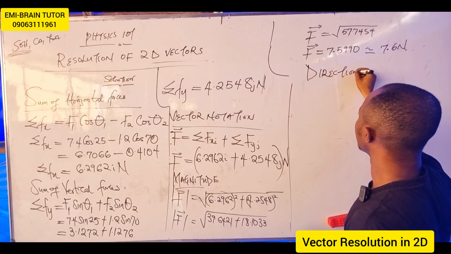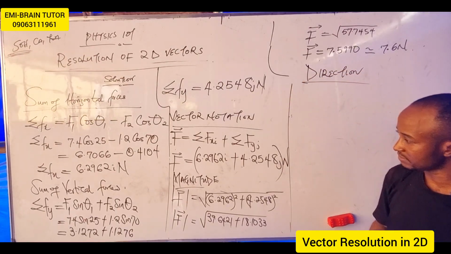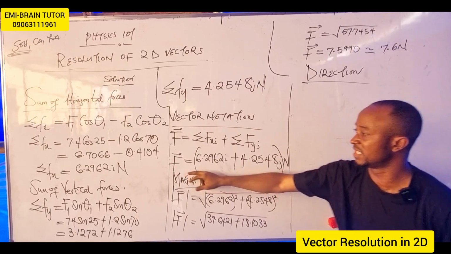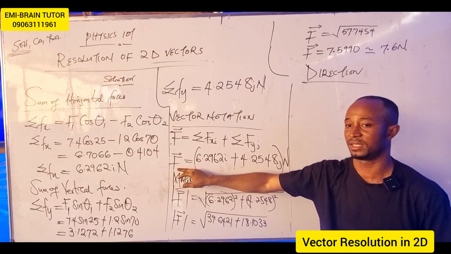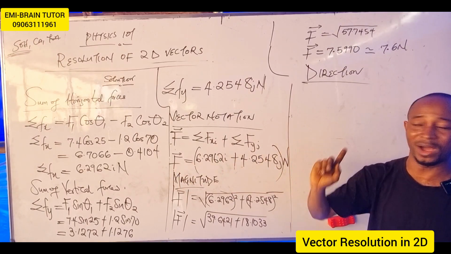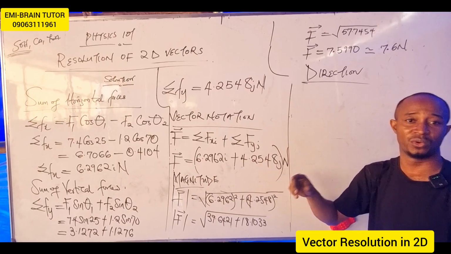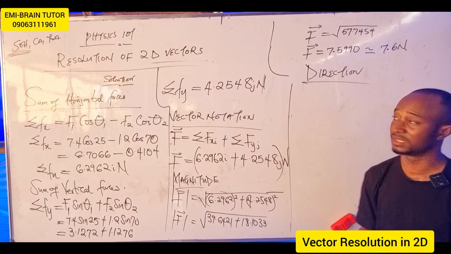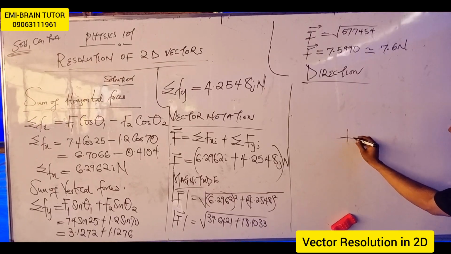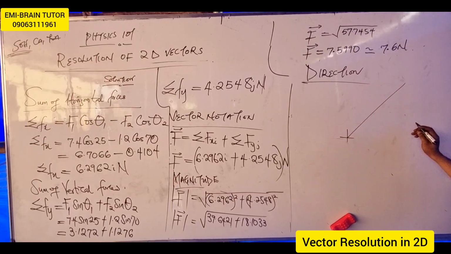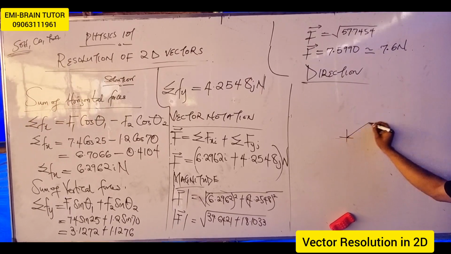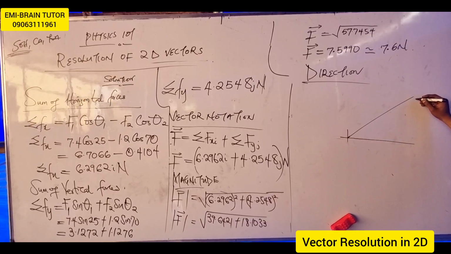Now the next is to find the direction. What would I use to find direction? My first components. Are you there? This first component shows that the force F is located where? In the first quadrant. Why? Because both x and y are positive. Are you getting the concept here? So if I'm to draw this, watch, my force is here, right? Okay, let's check this out. I hope you are following.